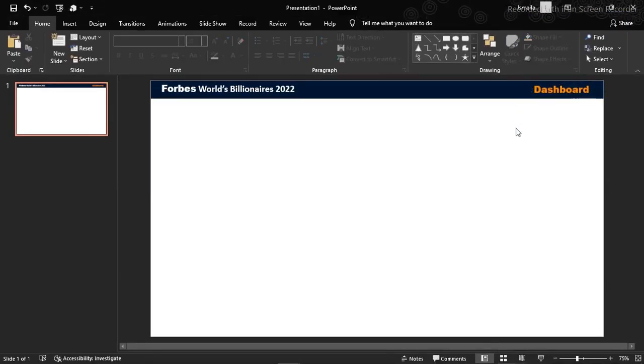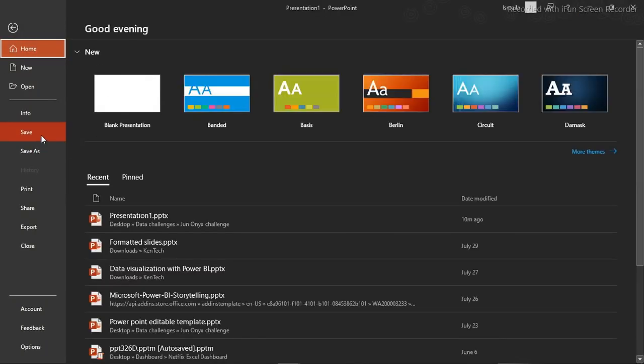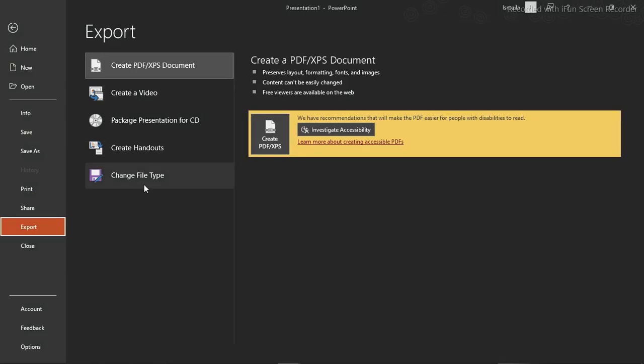So now we're going to come back right here again to reshape this particular template we are creating for our Power BI. But for now, we just have to export this and import it into Microsoft Power BI. Okay, we just have to go to File, and from File we have to go to Export. Just click on the export right here, and we have to change the file type.